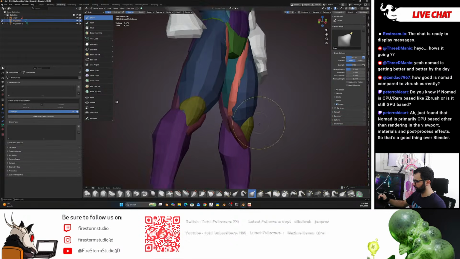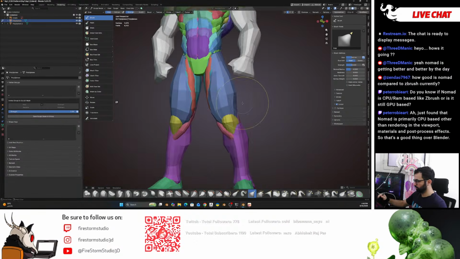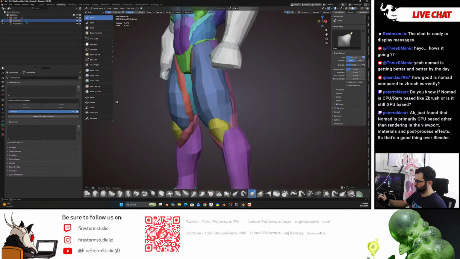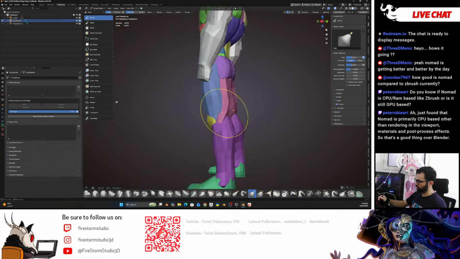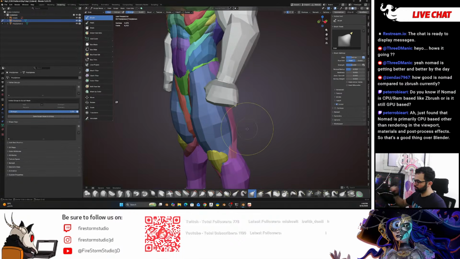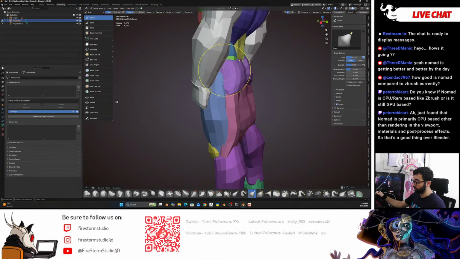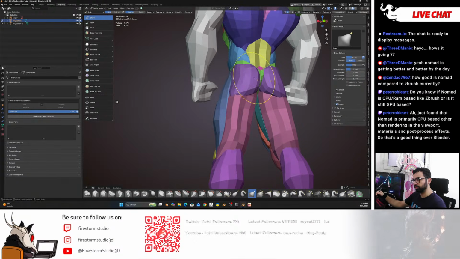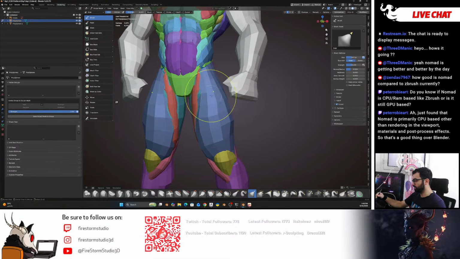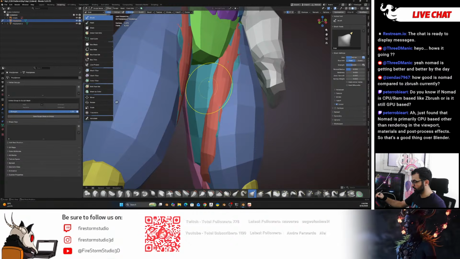So now we only have the muscles, the quads here. I will add a few pieces here for the glutes, but let's continue adding the muscles here.